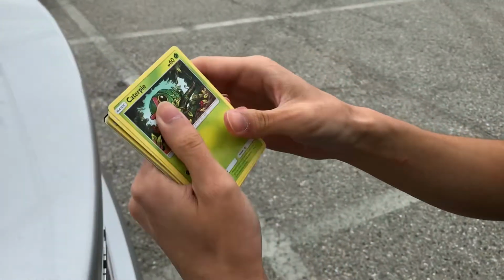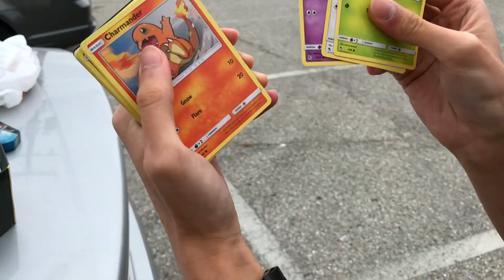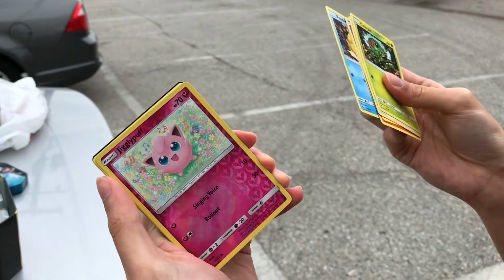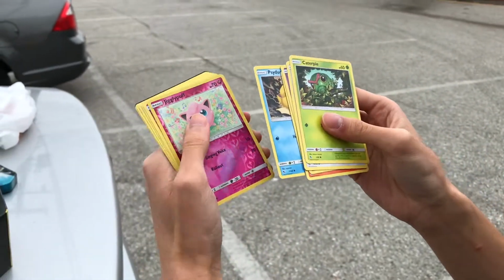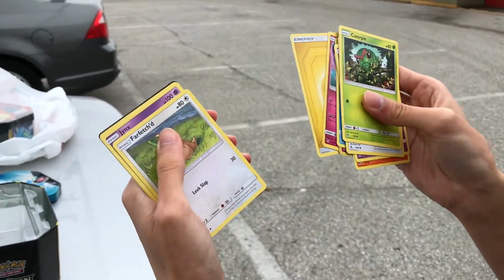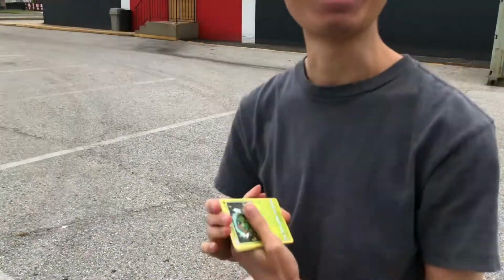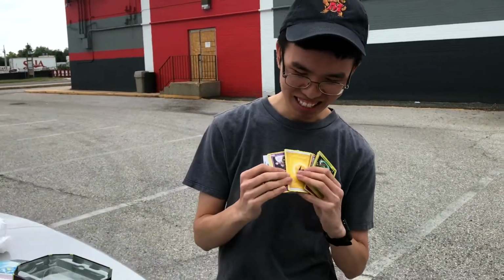Alright, got ourselves a Caterpie, Eevee, Ekans, Charmander, Psyduck, Reverse Jigglypuff, so that's our fourth Jigglypuff, what the heck, guys? Reverse Holo. Hey, Mr. Mime, Lightning Energy, Farfetch'd, Jynx, Misty's Determination. All garbage, guys, you heard it here first. Shiny Magneton and four Jigglypuffs, let's go. Highlight of the day, guys.